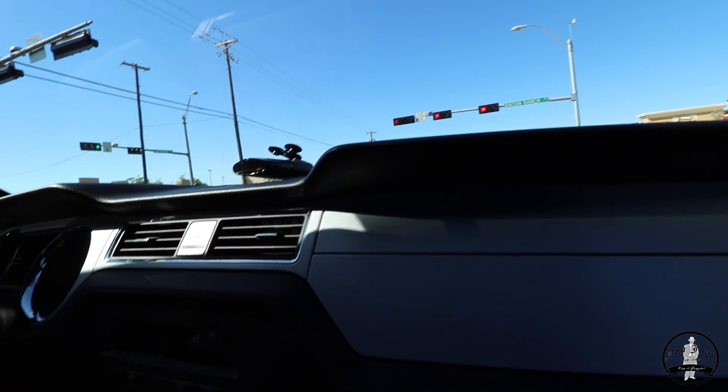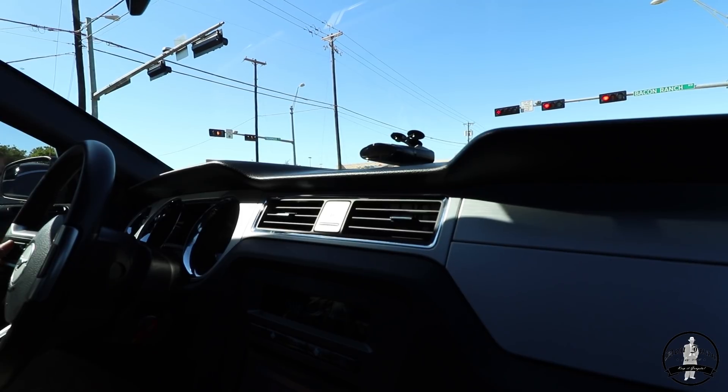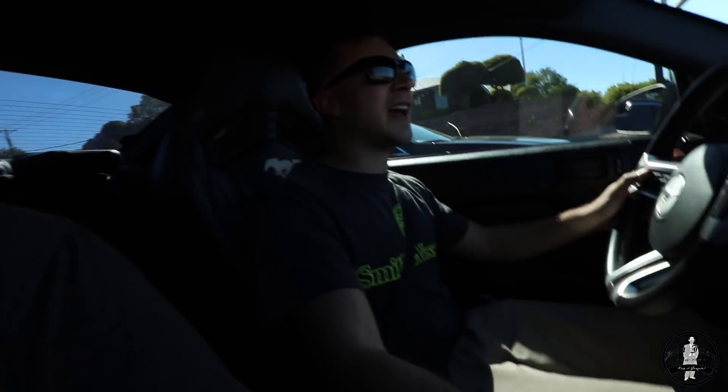The gauge cluster doesn't have all the functions but at nighttime when everything lights up it actually acts as a shift light in the tachometer - it turns red when it's time to shift. On the 2018 Mustang, a lot of people including my friend Anthony aren't really fans of the new body styling, but that full digital dash is incredible. That kind of high-tech display has for a long time only been on higher-end Mercedes and BMWs and luxury cars - not even performance cars. If you can get that dash, get that dash.